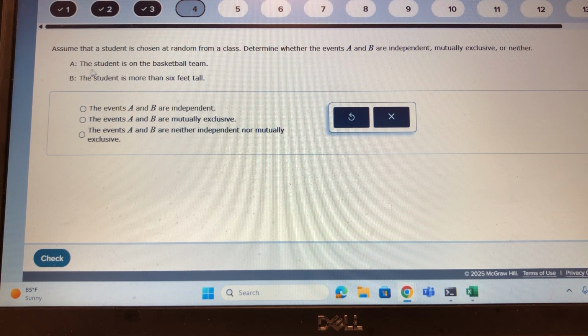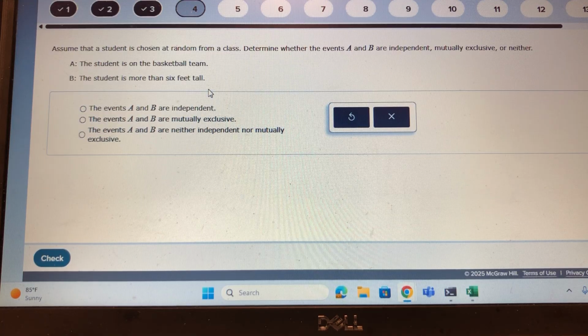Now, if you tell me somebody's on a basketball team, would it be completely irrelevant to determine how tall they are, or would that knowledge maybe help me decide the other one? It's not that it completely determines the other one, but just are the chances different knowing that first piece of information? If you tell me somebody plays basketball, there's definitely a higher chance, not a guarantee, but a higher chance that they're going to be 6 feet tall, because height helps in basketball. Many basketball players are 6 feet tall or more. Not all of them. Some people are less than that.